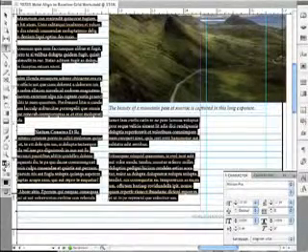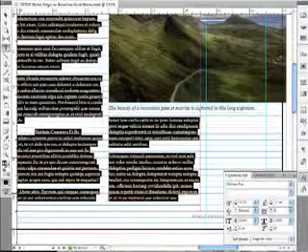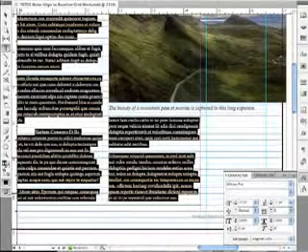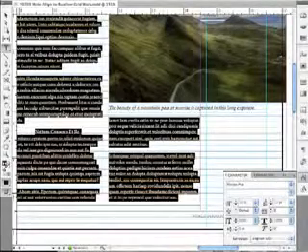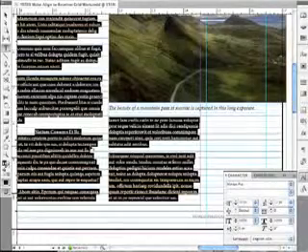But does this mean that I can only use 12 points? Absolutely not. I can really use any leading I want. And I could set up either custom preferences, my own preferences for Align to Baseline Grid if I'm going to be using those all the time, or I can even select my story and set up a custom baseline grid for just this story or for a selected text frame.